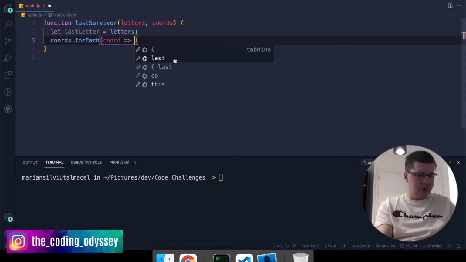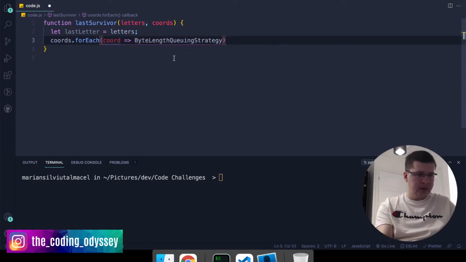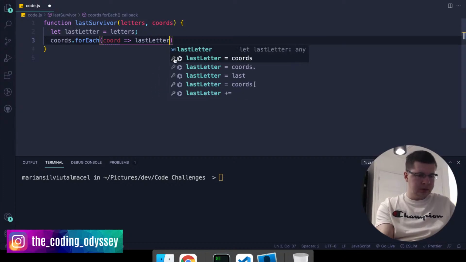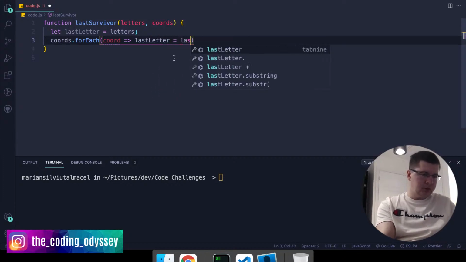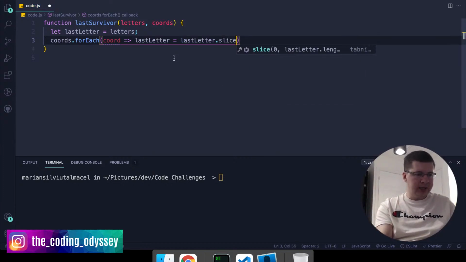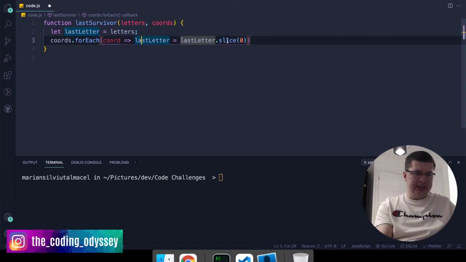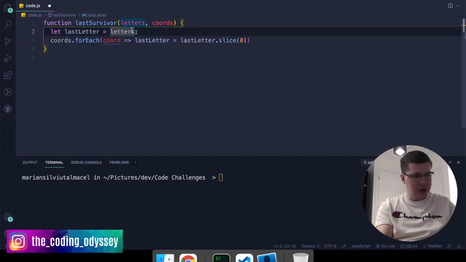So for each chord, what we want to do is say last letter, which starts with being the whole word, last letter equals, and we're going to slice from 0 to chord because we want to slice all the letters before that letter at the chord position, right?